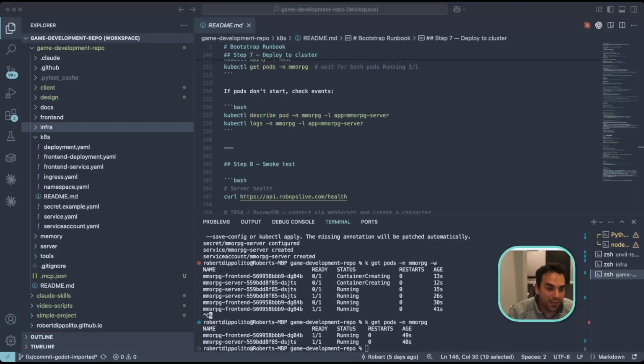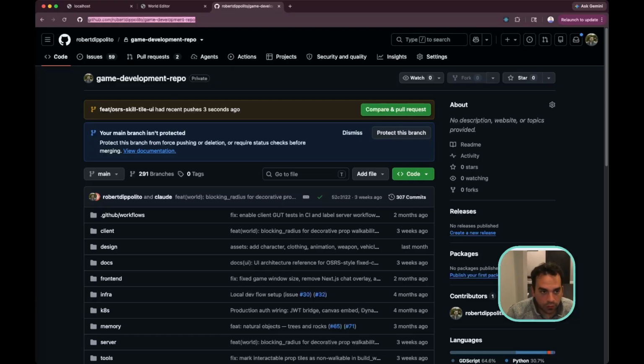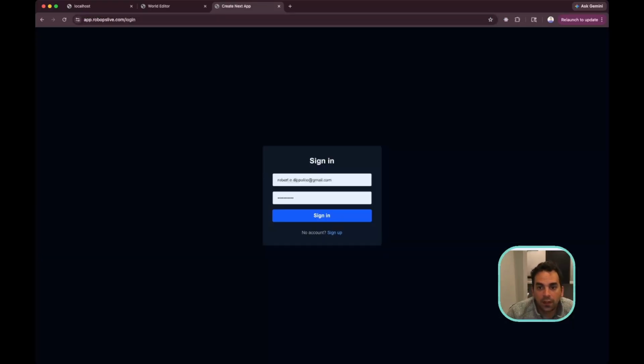And so to test this end to end, we're gonna go over to our Chrome tab here, and we're gonna just go to app.robopslive.com. And as we can see, we are serving our front end. This is the Next.js app, and as you can see, it's being served from RobOps Live, not on localhost like we were doing in the last video.